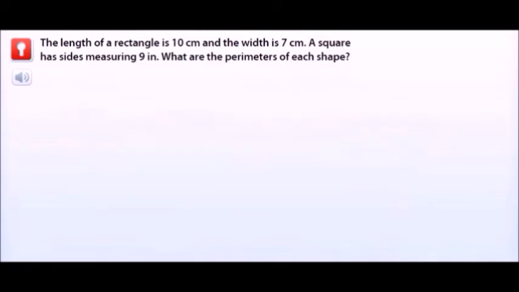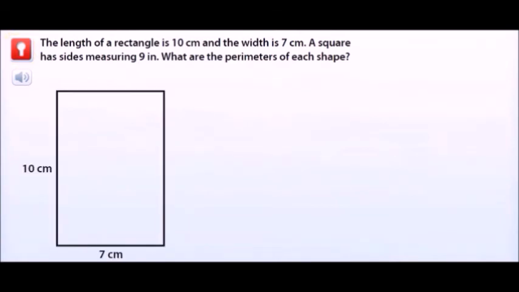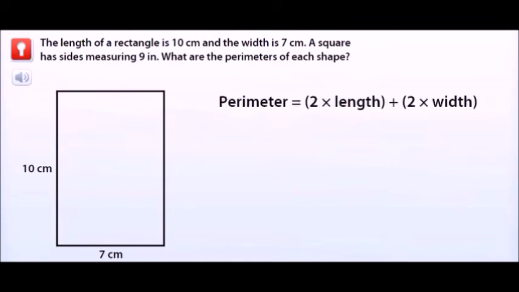Let's try to find the perimeter another way. You can use multiplication to find the perimeter of a rectangle and a square. Think, how can you find the perimeter of a rectangle? A formula is a mathematical rule. You can use a formula to find the perimeter. The perimeter is equal to the product of 2 times the length plus the product of 2 times the width. You can also represent perimeter with a P, length with an L, and width with a W.